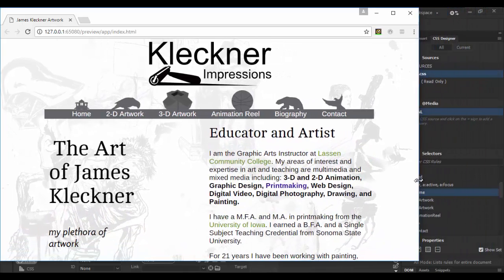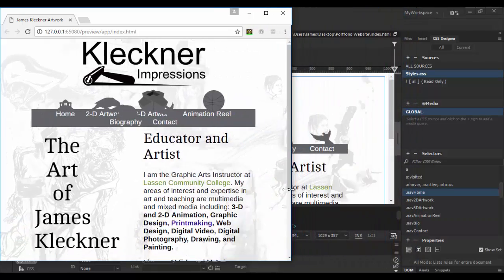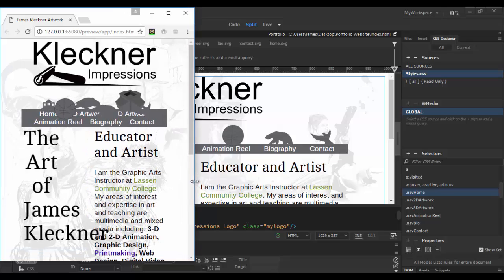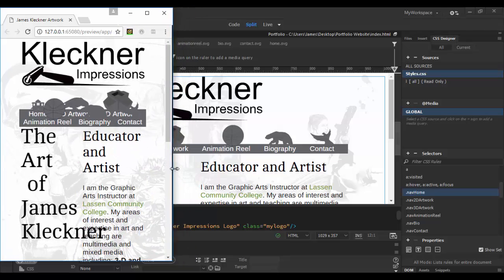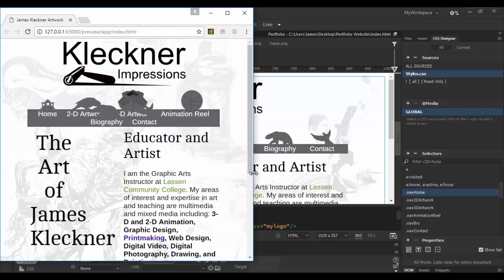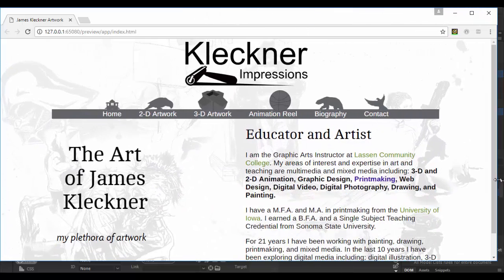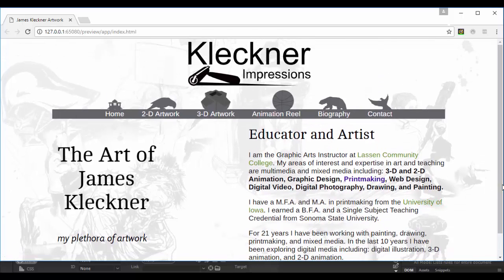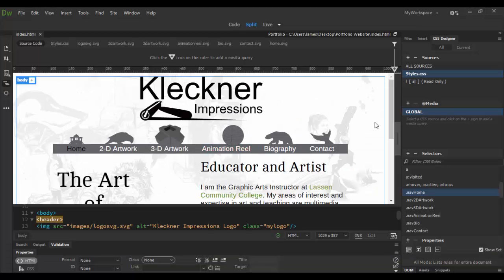But as you can see, as I start to scale inwards on the site, issues start to happen and everything starts to break and overlap. And that can be resolved through CSS with media queries. So you can see here this works great for a desktop site, but not for a tablet or mobile. So let's switch to Dreamweaver here real quick and start adjusting.